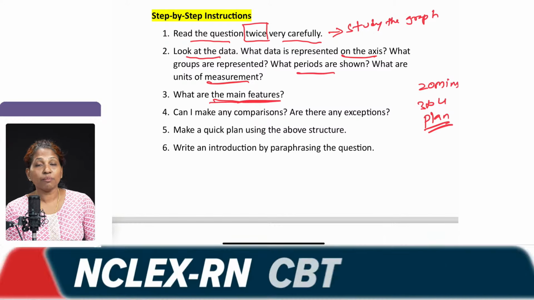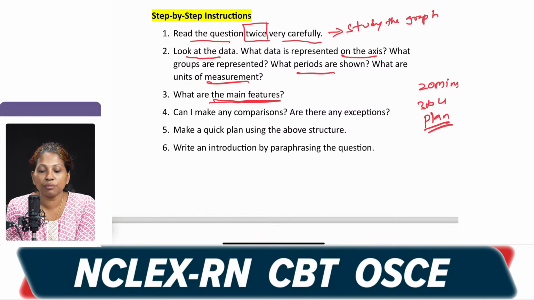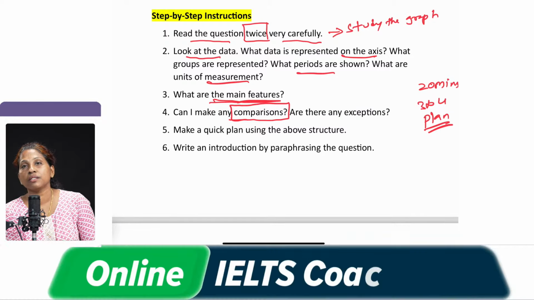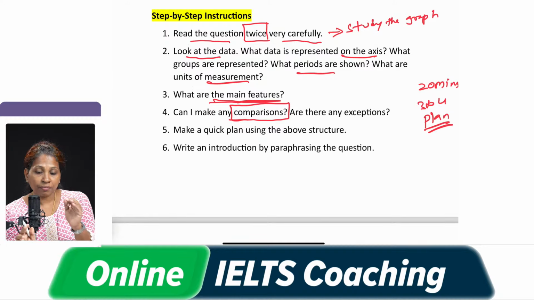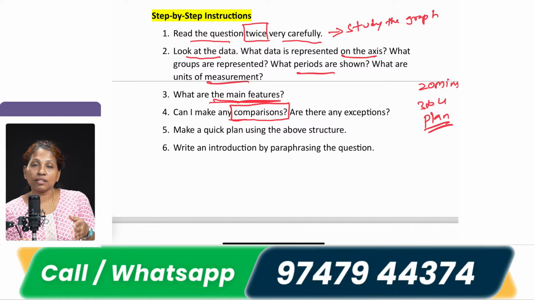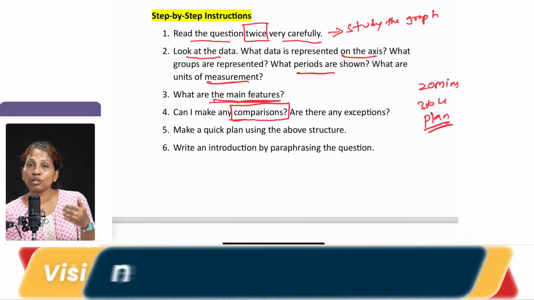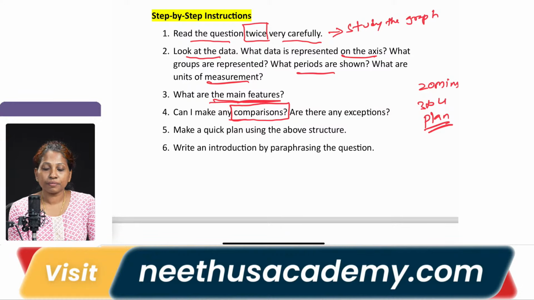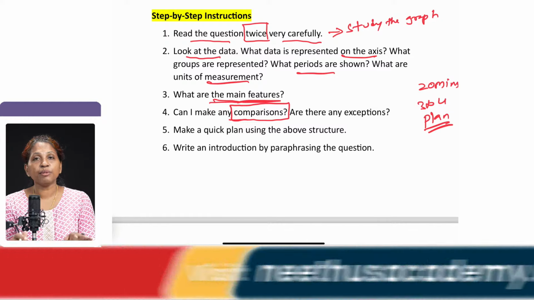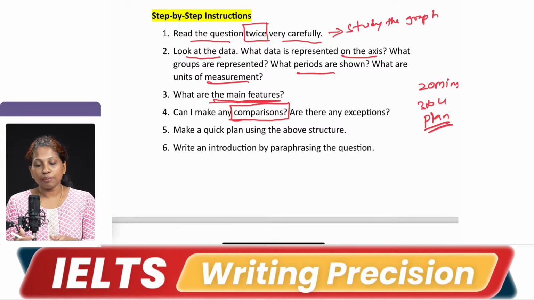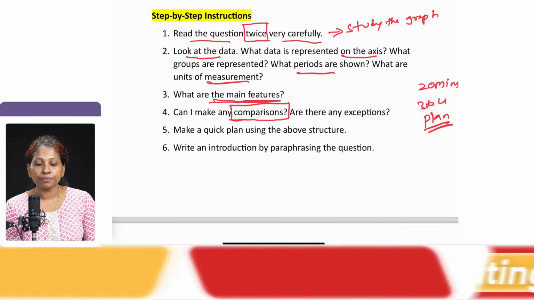Then you look for comparisons. Comparison is a very important part of report writing. You have to always write sentences when you make comparisons. This is lower than that by this much percentage. This is higher than that. This particular thing was this much percentage this year, which dropped down. Okay, or there was a rise in something. There's a stability between the X and the Y data for the particular year. That comparison language has to be there.